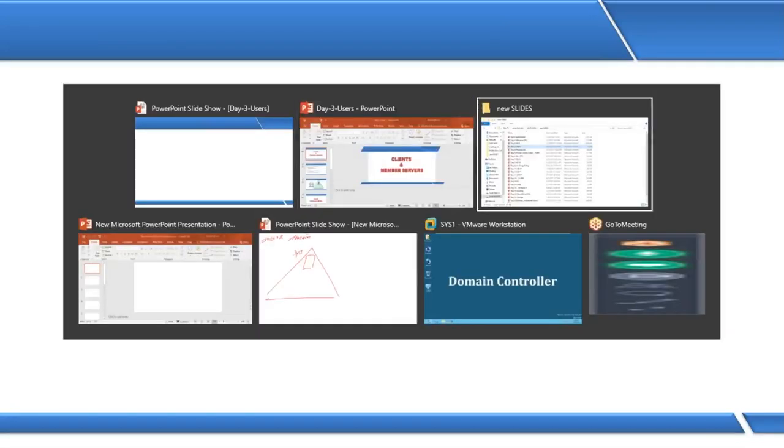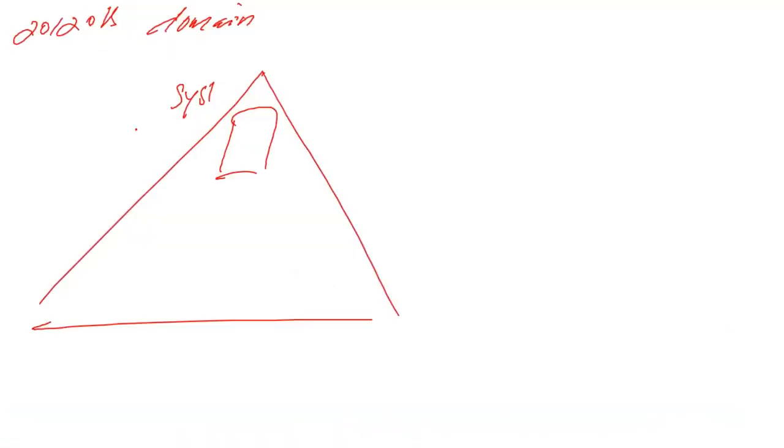So in the last class till now we have discussed how to create the domain model, and we saw that to configure the domain model we require at least one system as a server, and we saw how to configure the server here. We are taking system 1. In this machine we require a server operating system and an IP address, and the preferred DNS address should be the same. To make this machine a domain controller, we have to manually install Active Directory Domain Services with the DNS service.